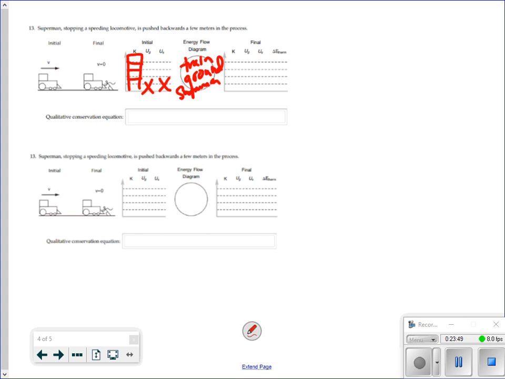Superman. Okay, now eventually let's think about what's happening here in the final. Velocity is 0, so that means I don't have any of this, right? I don't have any spring energy or gravitational energy because I don't have height and I don't have a spring, which tells me that all that kinetic energy became thermal. Nothing wrong there. That's supposed to be 4 squares, so they match. So we could write the equation like this. And there's nothing wrong with that.